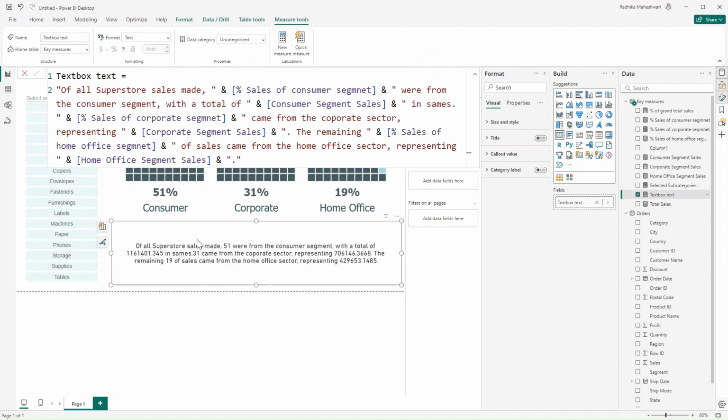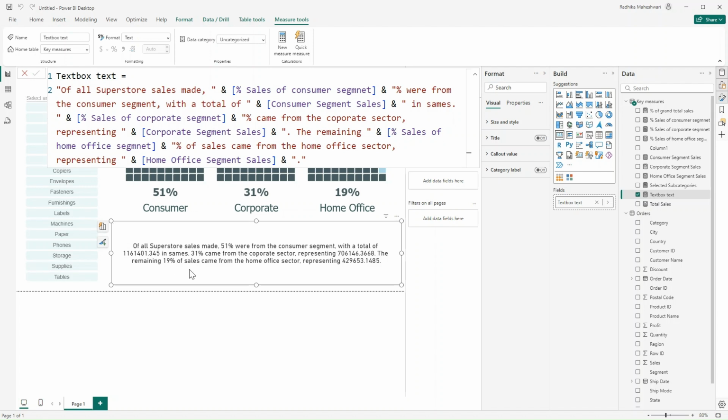In text box, we need to add a space here. And we need to change these numbers as well because their formatting looks off. So let us add a few things here. So after this, we need a percent because it is 51%. Same for these sales, percent, and here percent. So that 51%, 31%, and 19%.